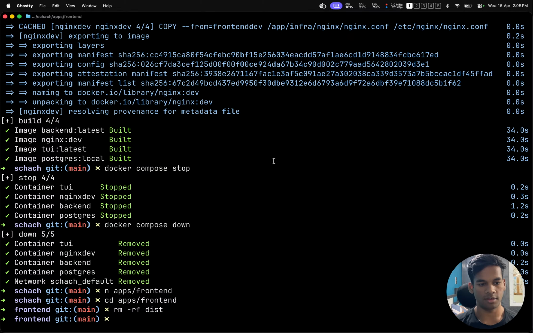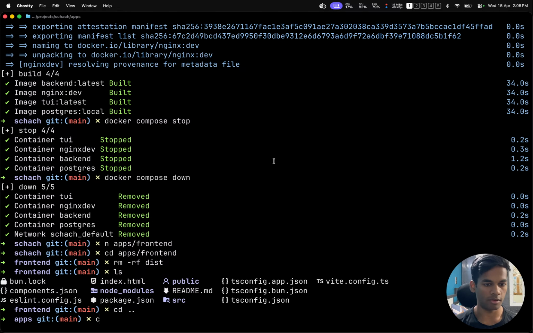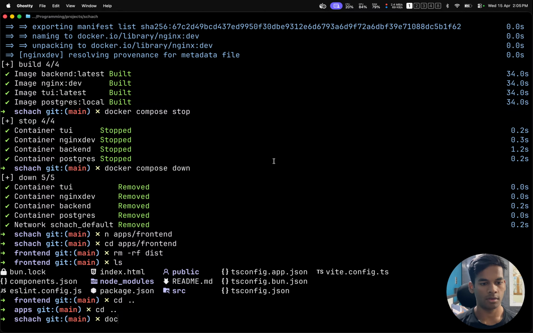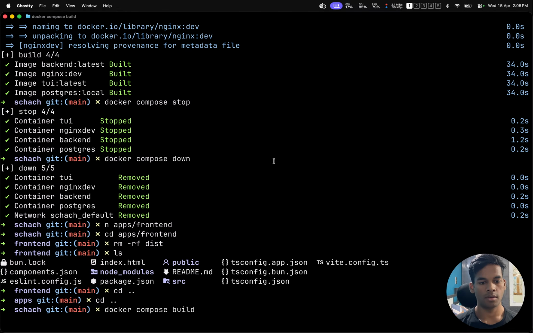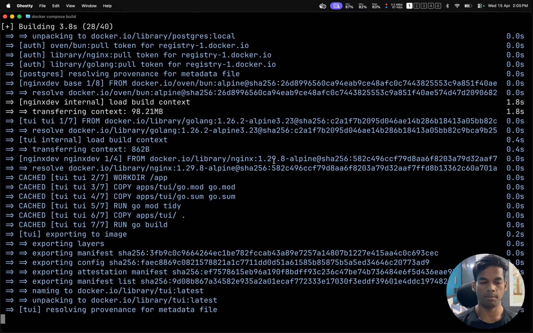rm -rf dist. So now the build is gone, and if we build, we will get the build which is being built by Docker Compose.